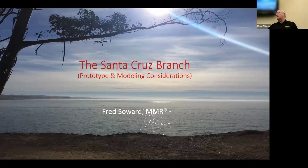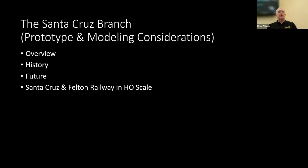I'm going to show you a map here in a little bit, but just a real quick overview. As you come out of Watsonville Junction, where it interchanges with the SP, you go north along Monterey Bay. When it gets to Santa Cruz, it goes 2 different ways, up along the coast and then up into the mountains, which is really what I'm more interested in modeling, because I grew up there and it's gorgeous up there. And I'll show you some pictures.